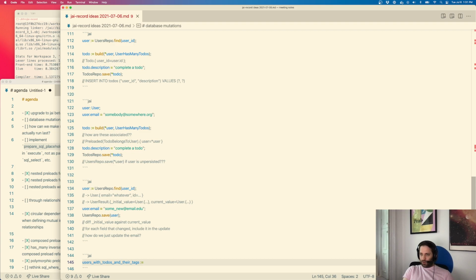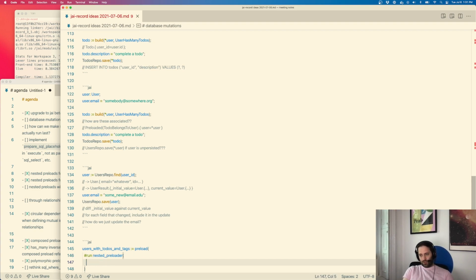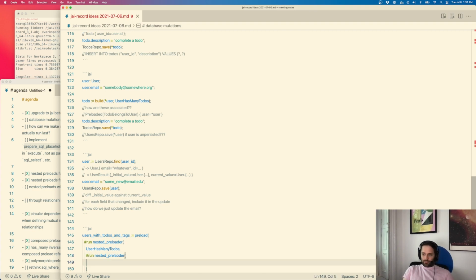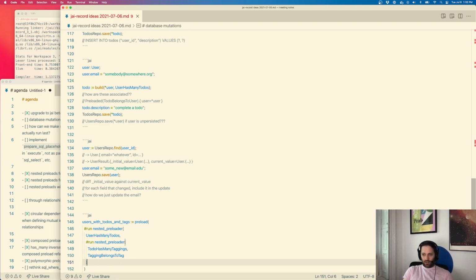This is kind of a wild thing to imagine, but say we're doing preload on a nested preloader: user has many to-dos, and inside that, to-do has many taggings, and tagging belongs to tag.